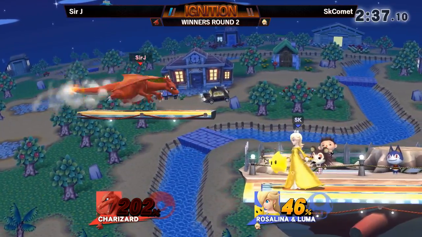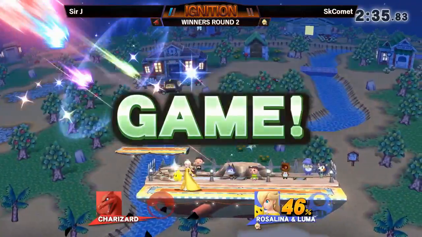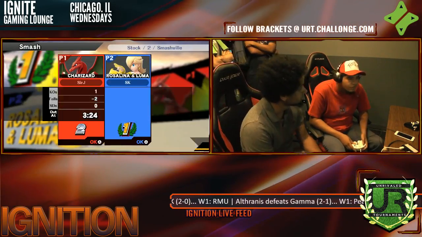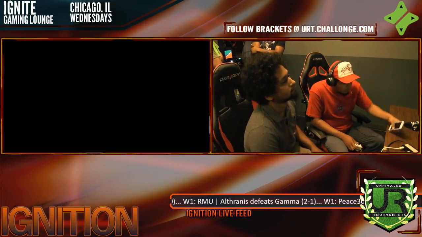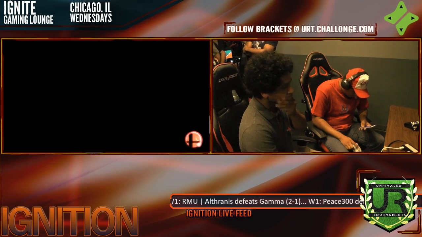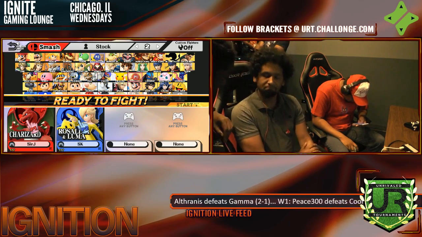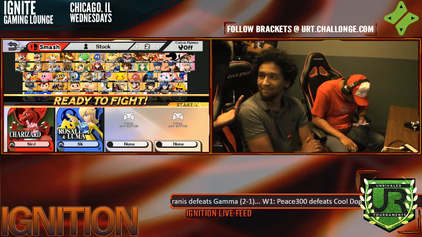SirJ doesn't have stage control, though. He's going to have a hard time getting down. Okay, Luma forward air. I think that was actually a super sweet spot where you combine the knockback of Rosalina's move and the knockback of Luma's move because you hit them both at the same time. And with forward air, you can get that crazy pop-up, which is why you saw him fly off the top when he got hit by the forward air.